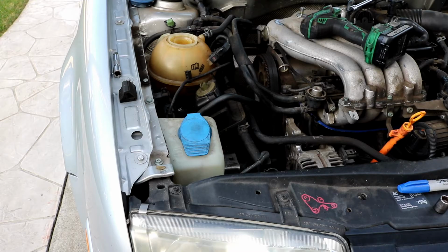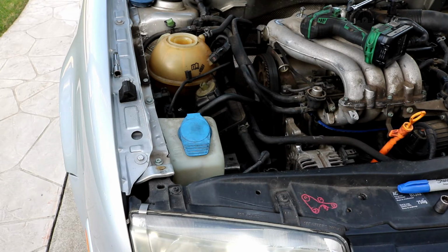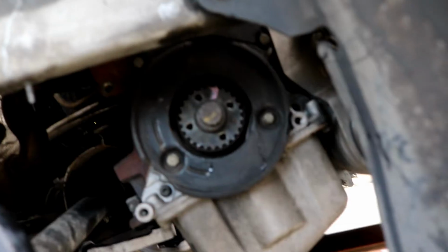It took me a little bit of time to get it out, probably about 2 or 3 minutes. I maneuvered it around the front here and pulled it out. So hopefully you remember how you got it out so that you can put it back in the same direction. But you will have to jack the engine up pretty high. So now we can focus on getting the timing belt tensioner loosened and take the belt off.